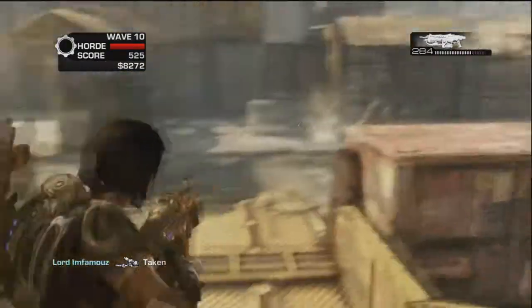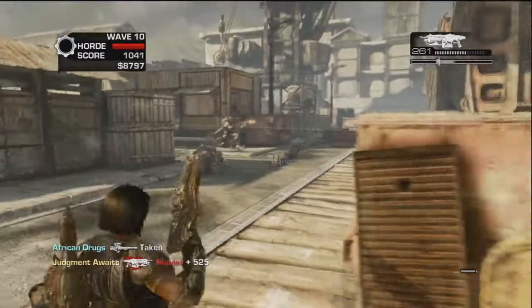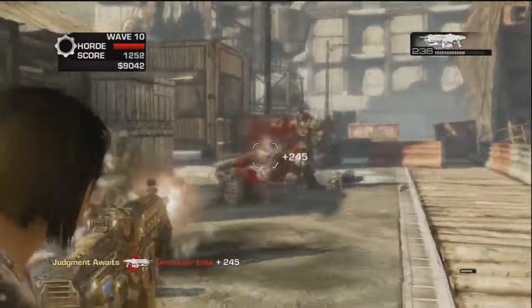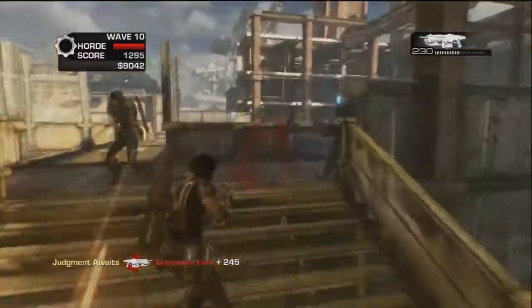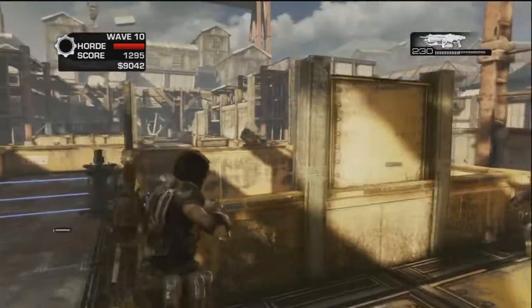Alright, now round 10 are obviously the boss waves. Every 10th round are the boss waves, and what you want to do is take out the little guys, the little minions, as fast as possible so you can focus on the bosses. Don't worry about taking out the bosses, just try and stay away from them and avoid them. Now I tried to flank around there and I'm getting hit, so I'm going to retreat into the base area and get my health back up and try and take them out.